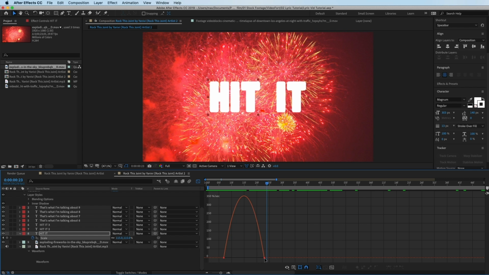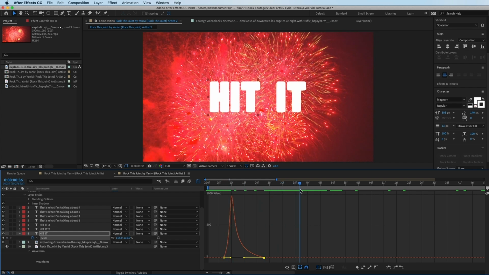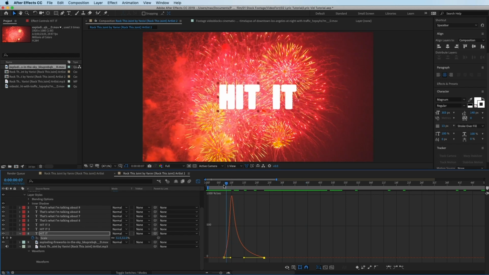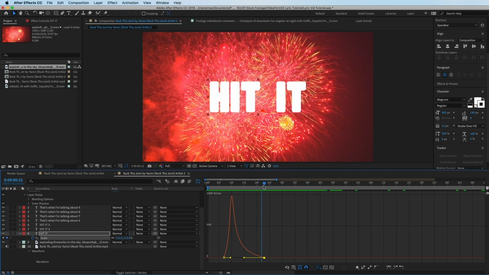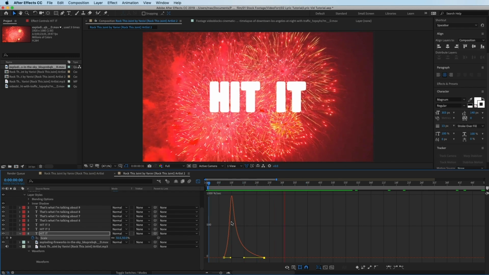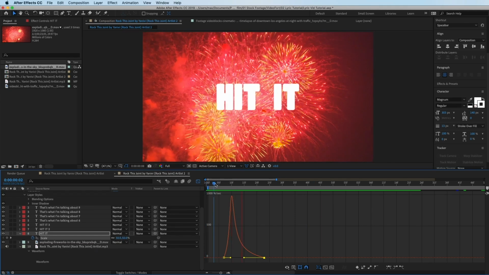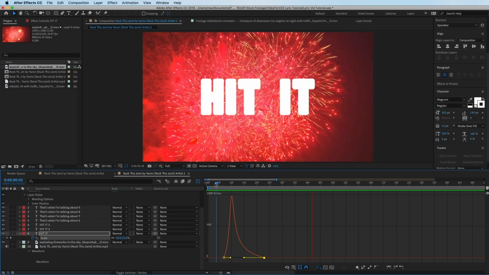So what we're going to do is click on this keyframe and then drag the handlebar all the way to the left. And then you'll see that we just moved the top of the arc closer to the left. Let me do a little RAM preview on this. So it kind of pops in there. You see that? And it's a nicer transition, okay?